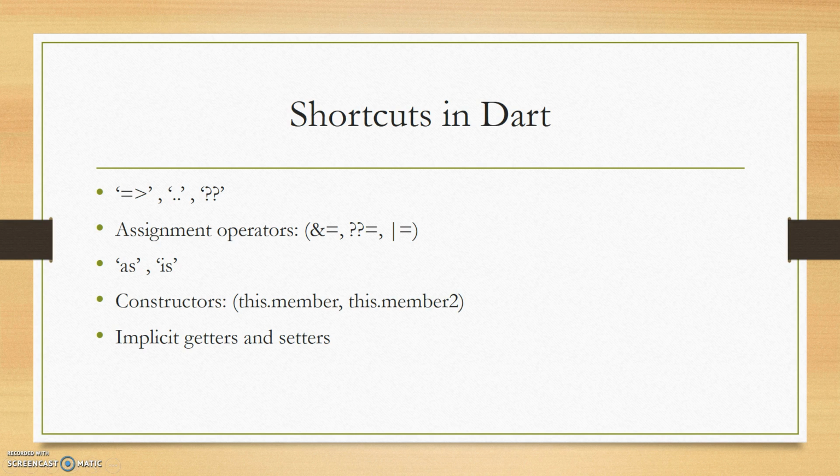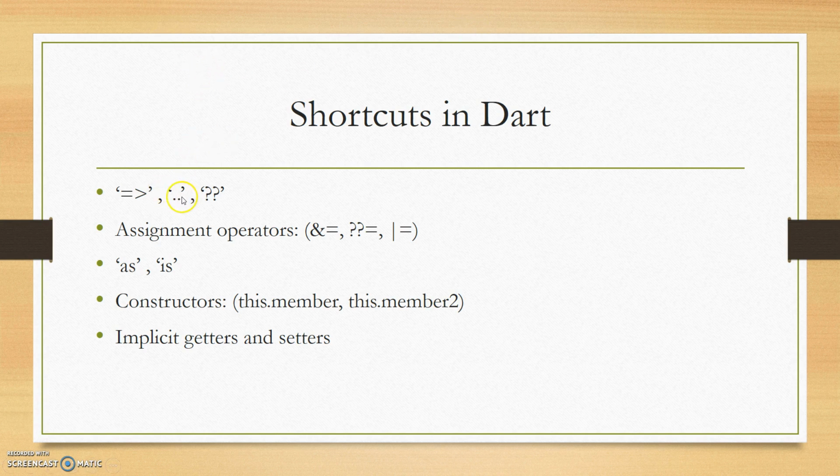So the arrow operator will take away some of the necessary writing when you're simply returning a variable. What it will do is, when you're instantiating the function, you do the function name, and then instead of the opening bracket, the function, and the closing bracket, you will do the arrow, the variable you are returning, and then a semicolon.